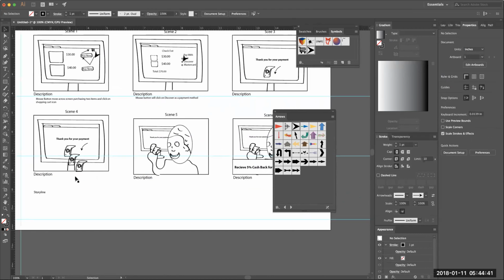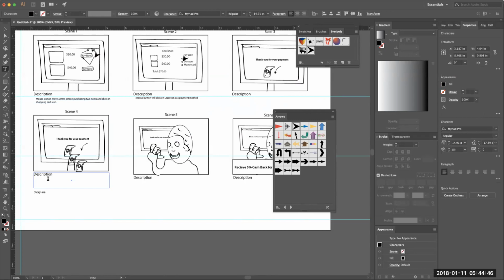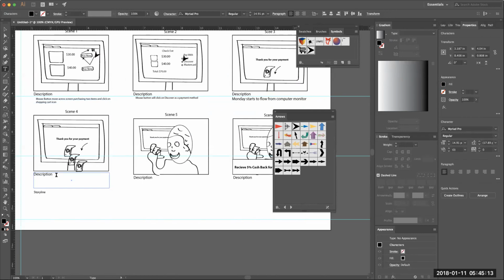Oh, I forgot my descriptions on these other ones. Look at that. Let's go back and try this again. Let's put in the description. Let's go here. Money starts to flow from your monitor. Money continues to flow out of monitor.